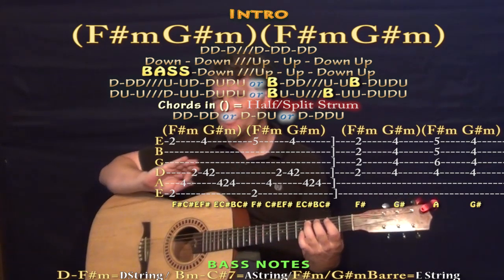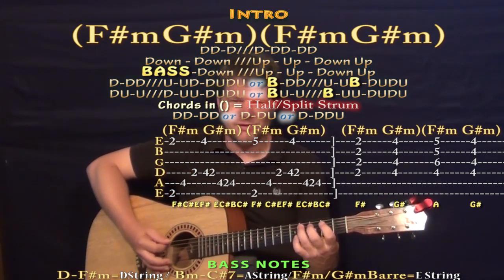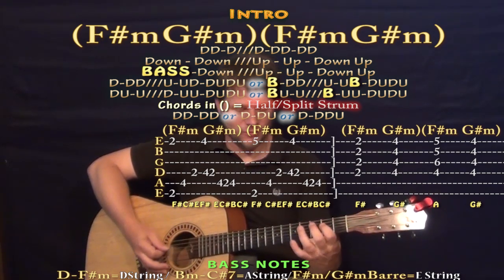And what you may want to do is take the flat of your right hand, lay it down on top of the saddle, and you can make that really creepy and cool with some right hand muting. That might be a really cool way to work that.